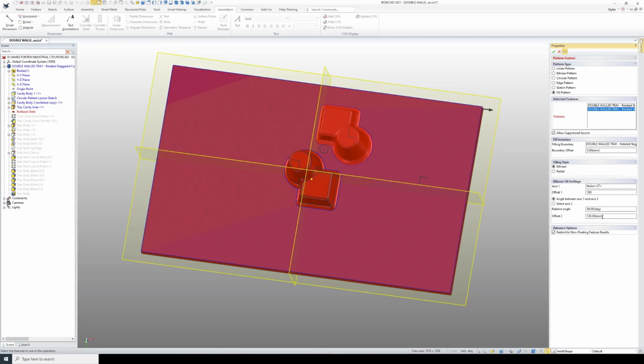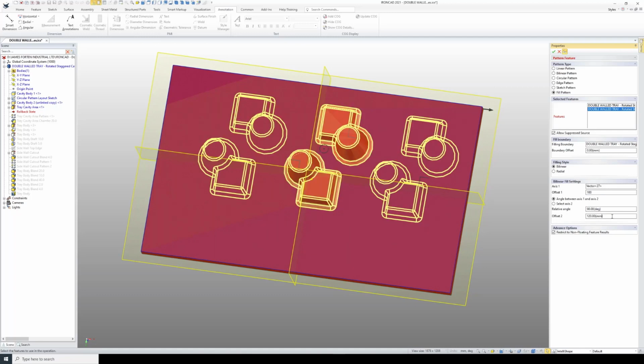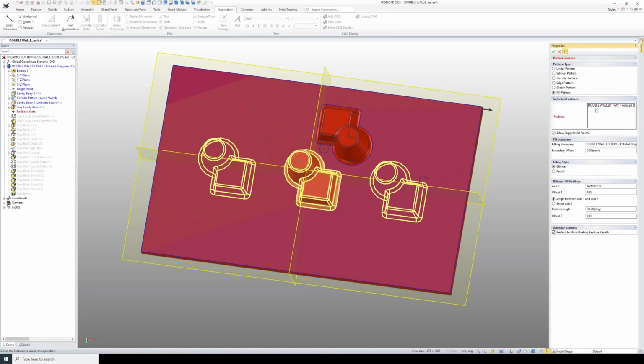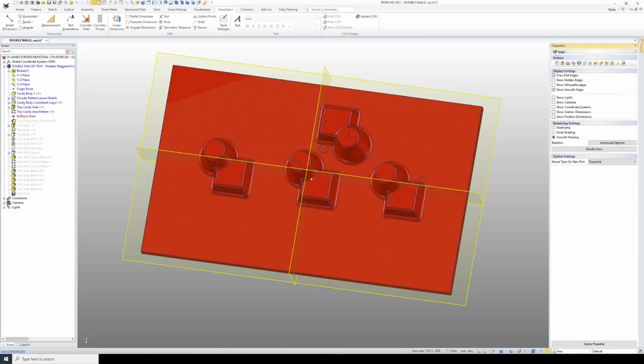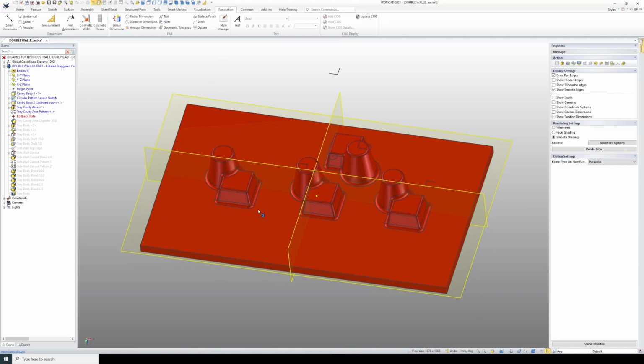So let's say if I change that value here, okay, I've got a little bit more room here, and if I change this, no, it's still not. So if I want a more efficient use of this area, I need to give IronCAD the flexibility that it can pattern these 2 bodies individually. And so that's what we're going to do. So I'm going to remove the second body from this pattern here. Go OK. And now we're going to add a second pattern.